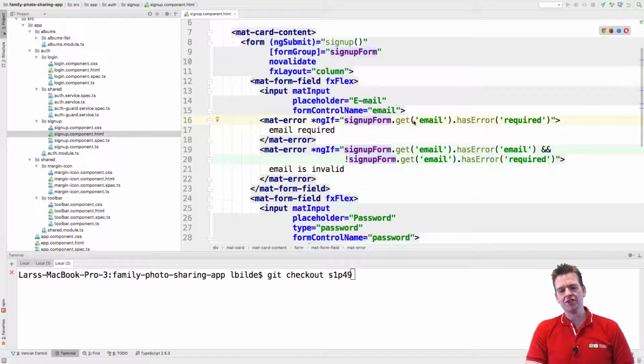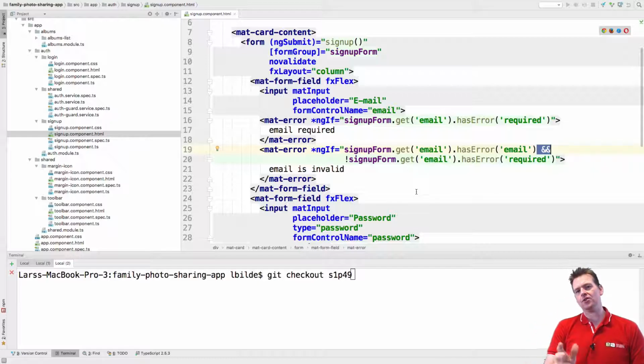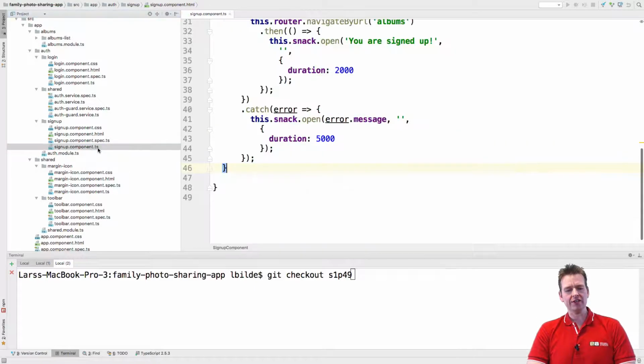And then I want to use a function to figure out if the email has an error, right? So if this field has the error of required, I want to do something specific. And I also want to make a function so that I don't have to write an and sign in here and figure out if it has this but it does not have this, then do something, right? So we're going to try and make a function in the TypeScript code to figure this out. So let's start out by making the function.